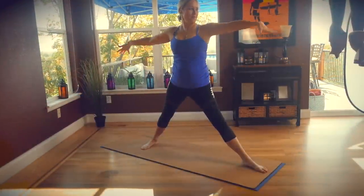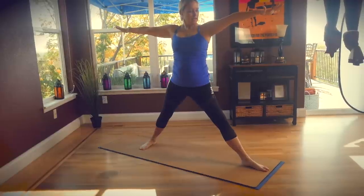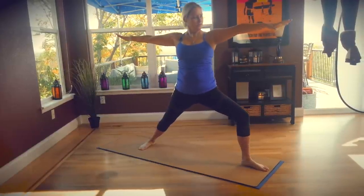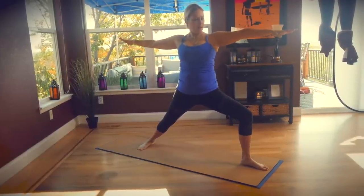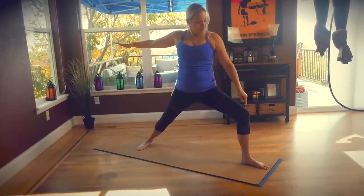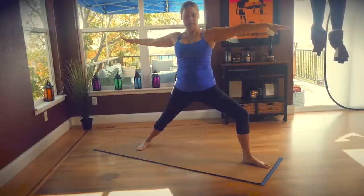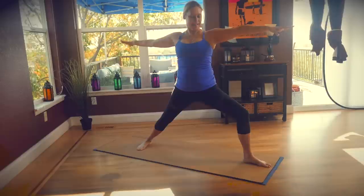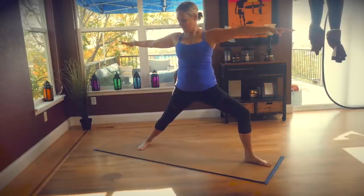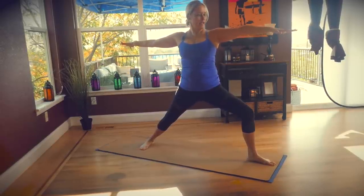warrior two arms. Bring your arms parallel to the floor and then sink right into your right leg. Roll your shoulders down and away from your ears. Take a moment to focus on your alignment. So front knee right over your front ankle. Nice 45 degree angle in your back foot. Shoulders nice and relaxed. Steady gaze.